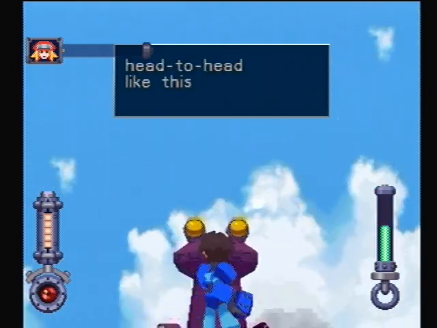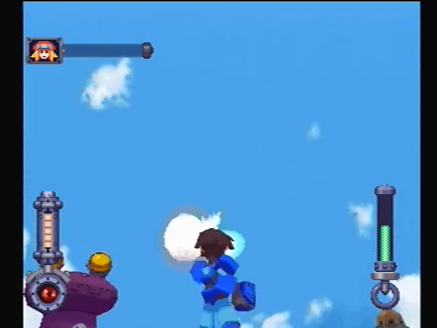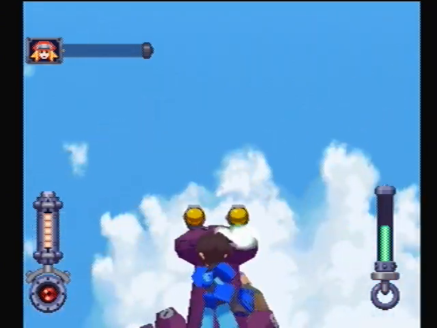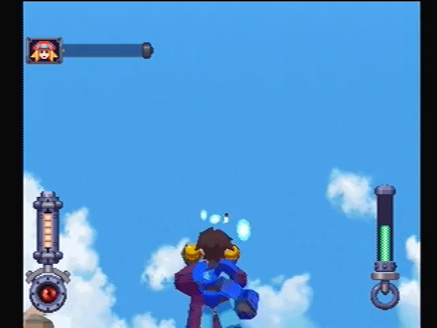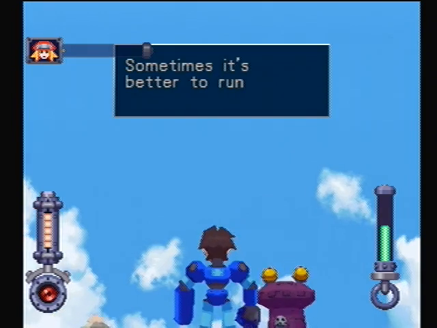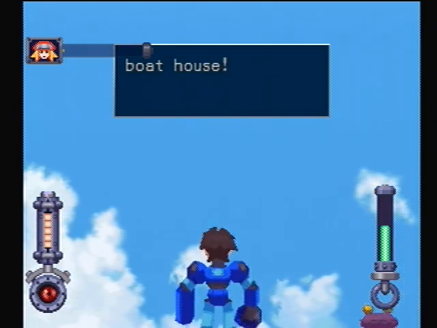You can still die in this little segment right here if your health bar hits 0. It's almost unfair that you're able to lose because one of these missiles decided to catch you. And at least one of the missiles is on a collision course with your ship, even though they normally just curve around the ship helplessly. Sometimes it's better to run away and fight another day. I'll take us back to the boathouse.